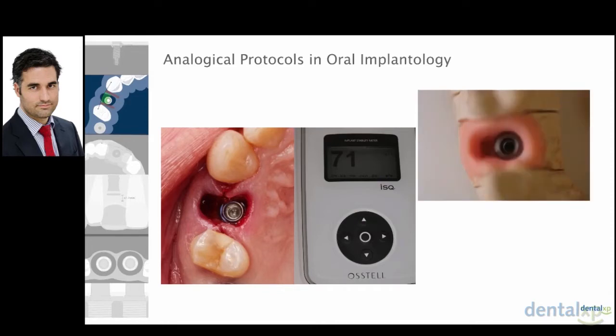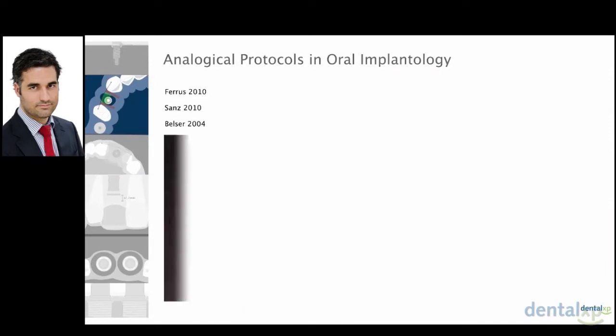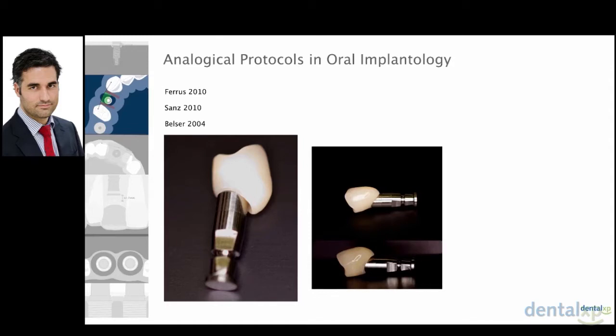Always, when I do an immediate restoration, I don't like to do it immediately in my dental office. I prefer to take an impression, to send it to the lab, and the lab designs me the provisional restoration. That's how I prefer to do it, because it's more accurate, and the details of the provisional are improved if you do it in the lab than in the dental office. So I took the impression, I sent it to the lab, they did the cast, and after that they sent me a provisional restoration.